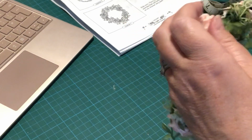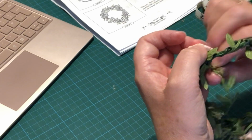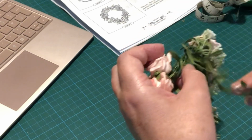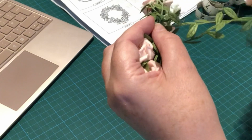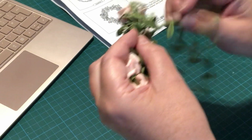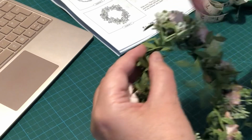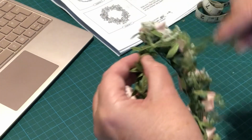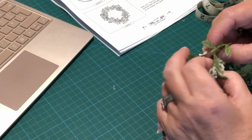So it's just looking for anything that you might consider to be an imperfection. I don't think you'll notice it once it's actually on Lillian's head, but anything that you're not so happy with, you can just cover over with some of your leaves. And if you had flowers with individual leaves, you could always glue on individual leaves, like we've done the rose buds anyway. That would also work.